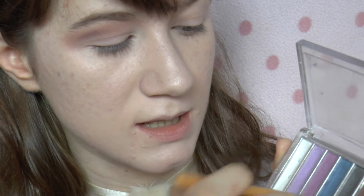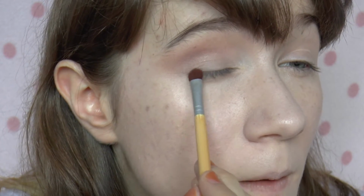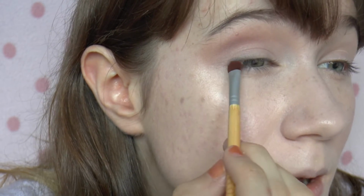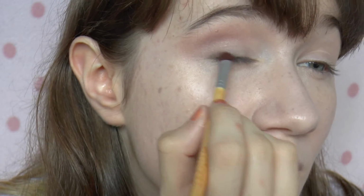Now, very, very close to my lash line, as close as I can get it, I'm going to put a tiny, tiny bit of black. Like, honestly, the tiniest amount. You can see, just a tiny little bit right on the lash line. This is more of a grey, to be honest, rather than a black, because it's not totally pigmented. And the reason I'm doing this is to just darken my lash line a little bit, because I'm not going to be doing any eyeliner. So I just want a little bit of definition here, but not too much because I don't want it to turn into a smoky eye or anything. And then I'm going to go over it with the brown so that you can't really tell that I've put black there. I want people to think it's just a dark brown.